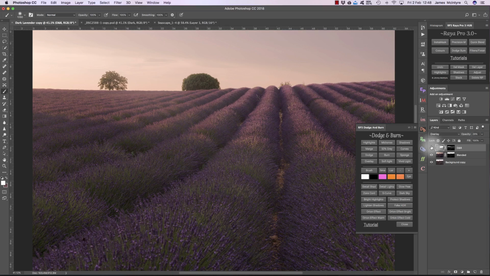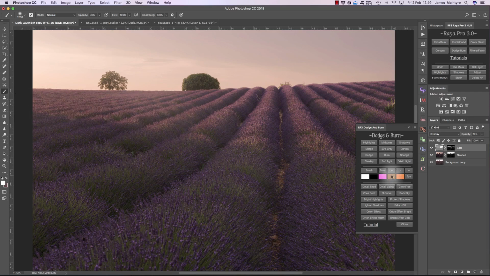So there we go. You see, we're giving our field more life. And I'm going to bring down the opacity of this brush to around 50%. And I'm going to do the field over here, just brightening up those areas. Now, if you find that that's a little bit too strong, I can undo some of those areas over there and change my opacity to 30% and just brighten up the areas over there.